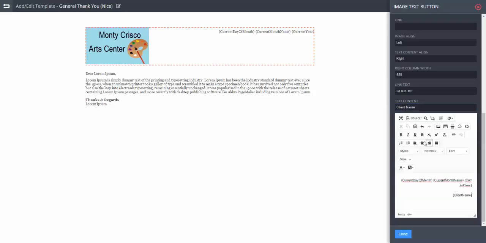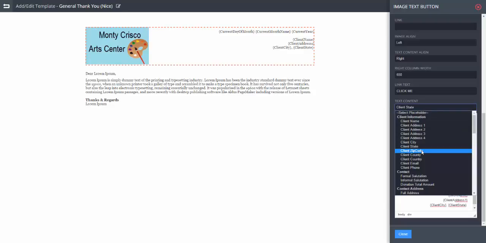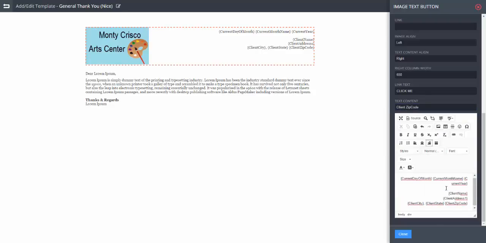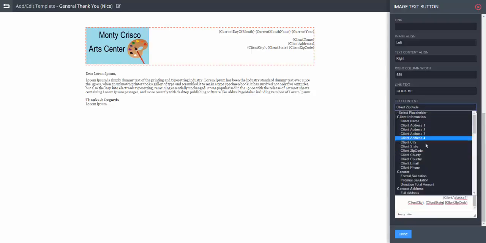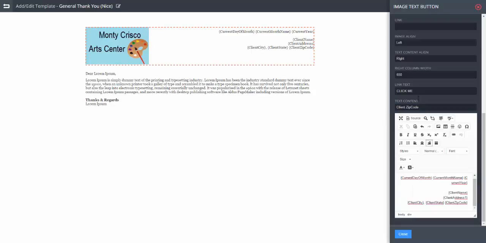But we can go ahead and go client name, new line, and we can build an address. Address line 1, city, comma I think goes there, state, it already has the abbreviation in the period, and zip code. And we could take this further. We could, in addition to that, put in your email address, phone number, and whatever else pleases you. And let's go ahead and do this as well.